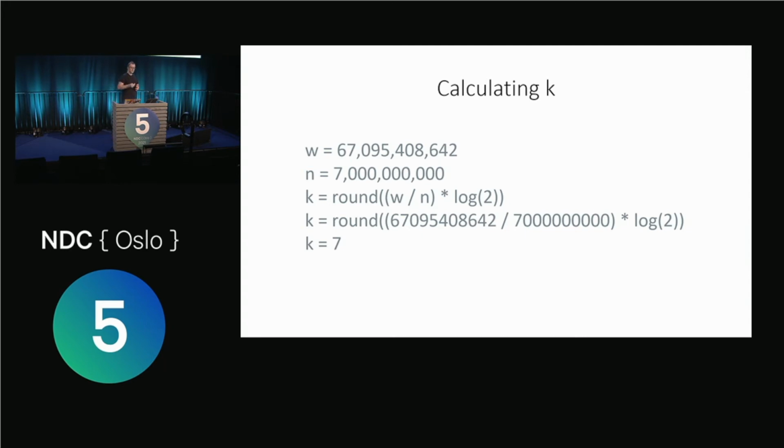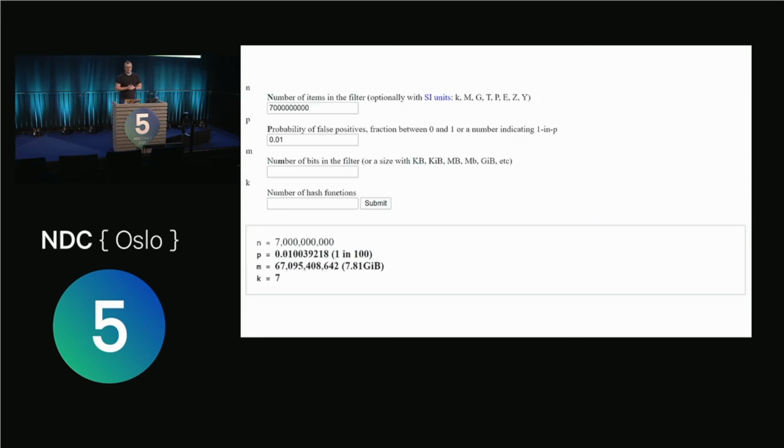Now, as I said, you don't have to do all of this wild mathematics yourself. There are really great Bloom filter calculators online, and you can just punch in whichever numbers you know or want to control, and it will tell you what the other numbers should be. So I did that and then just copy and pasted the maths into my slide to look clever. I don't think it needs to be any more complicated than this.